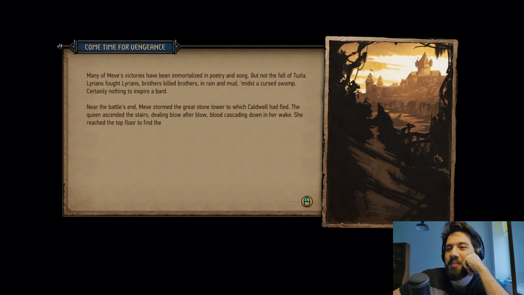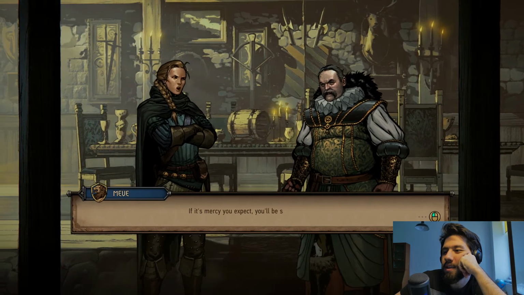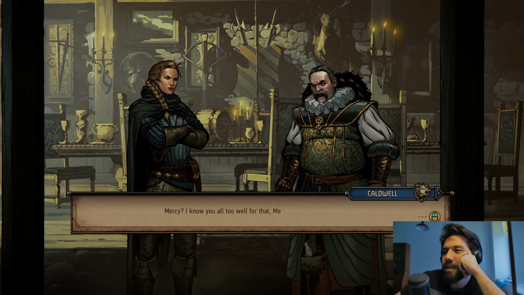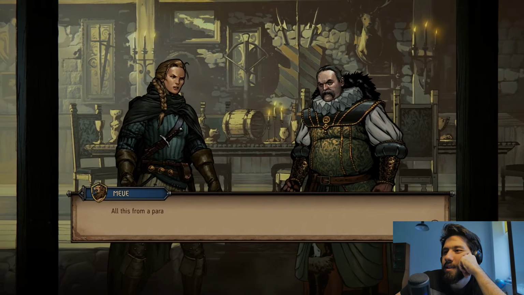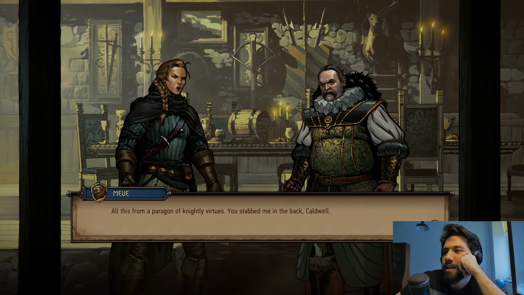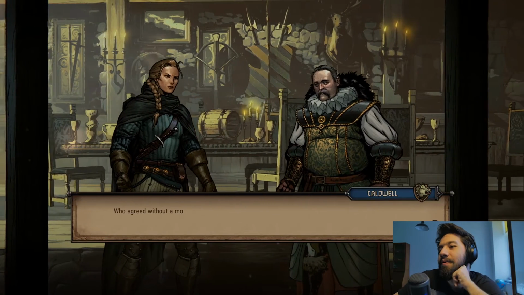To the top floor to find the count waiting, with no intention to defend himself. If it's mercy you expect, you'll be sorely disappointed. Mercy? I know you all too well for that, Meave. Ever vindictive and cruel. All this from a paragon of knightly virtues. You stabbed me in the back, Caldwell. Who agreed without a moment's hesitation?